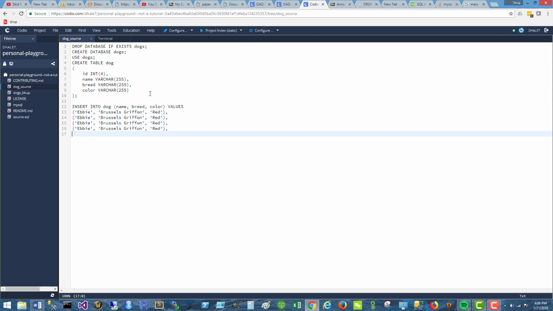And then I'm just copying and pasting to make life easy here. Baxter is a Brussels Griffin who is also, he's a Brussels Griffin, but he's black. And let's see, Penny, who is a Yorkie, who is copper. And Bradley is going to do 4 dogs. There's a Yorkie who is gray.